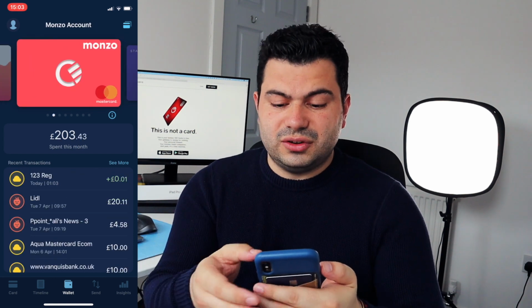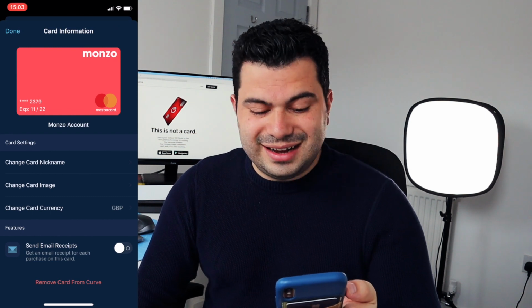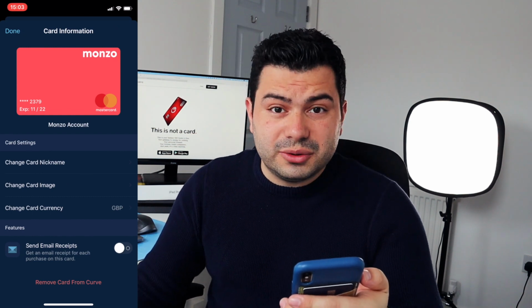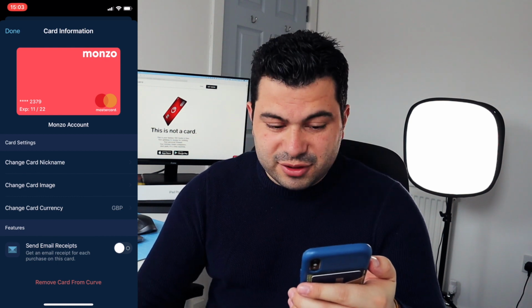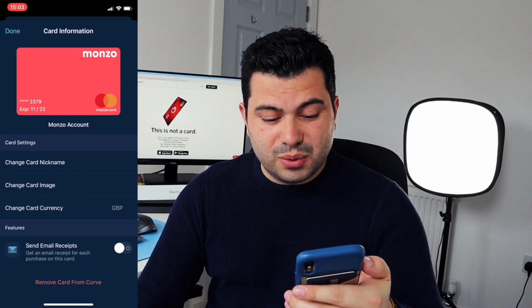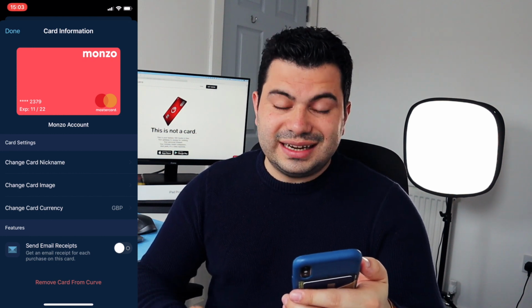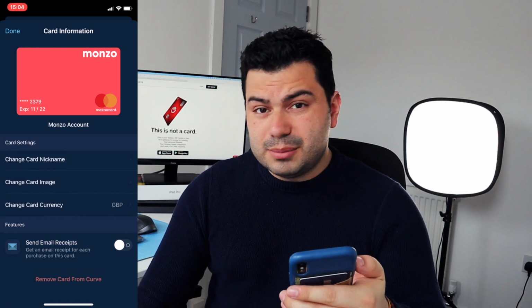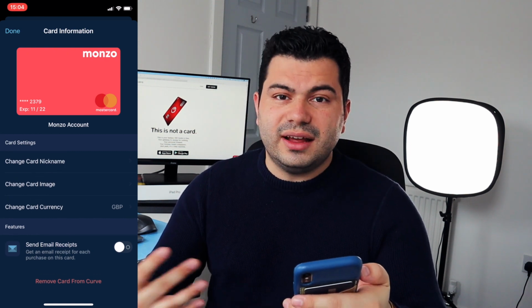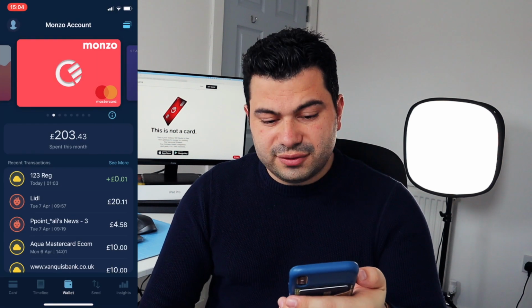A nice thing you can also do is if you press the little I button, you can also change the card nickname. So mine's just called Monzo account. That's the nickname I gave it. You can change the card image, if for whatever the reason you would like to change it to something a bit cooler. You can change the card currency, and you can also send email receipts. So every time you spend money, you can send yourself email receipts, which is really handy. And from there is also where you can remove the card that you've added into Curve.